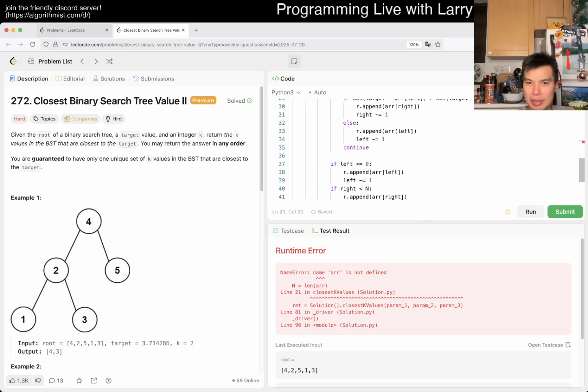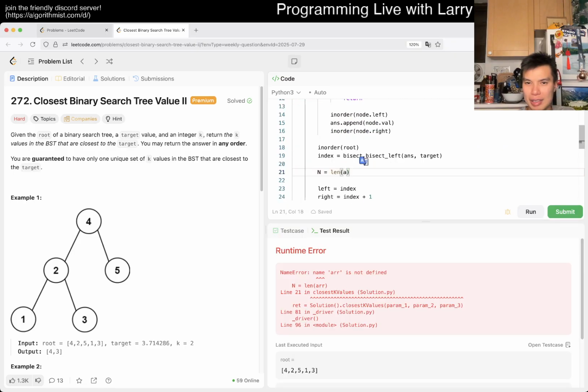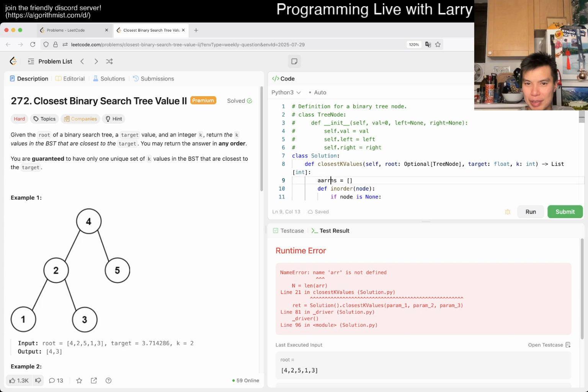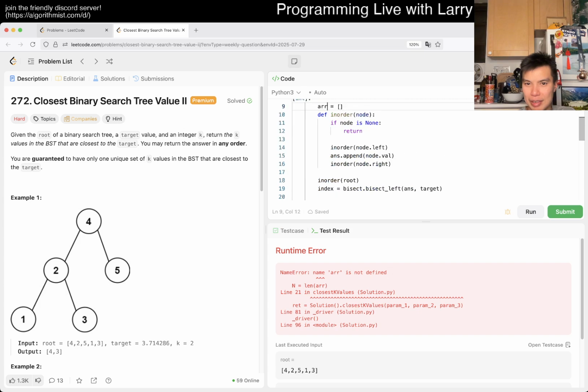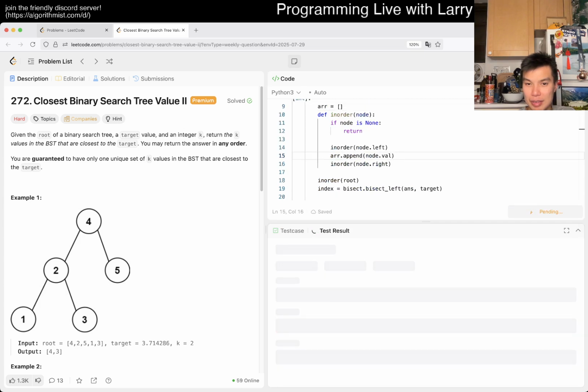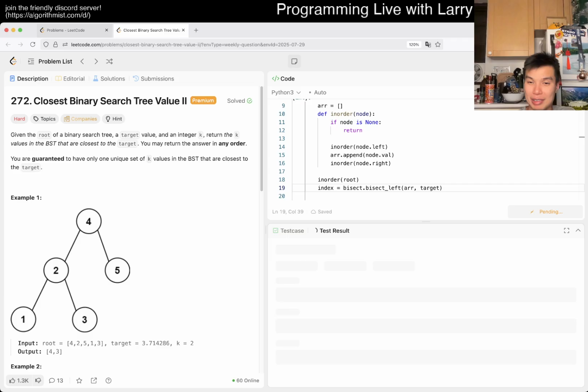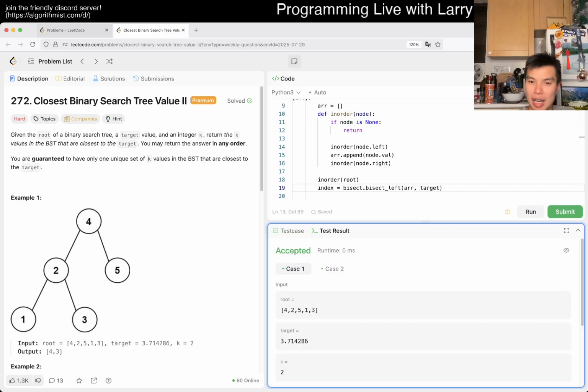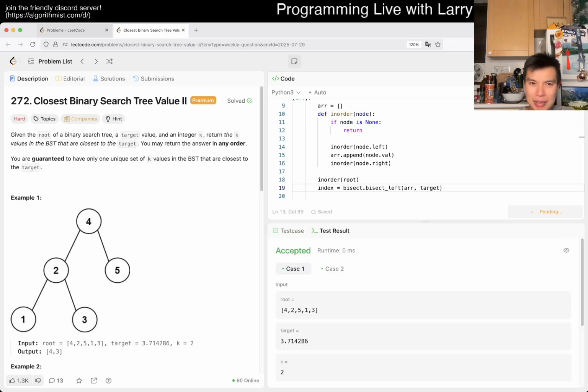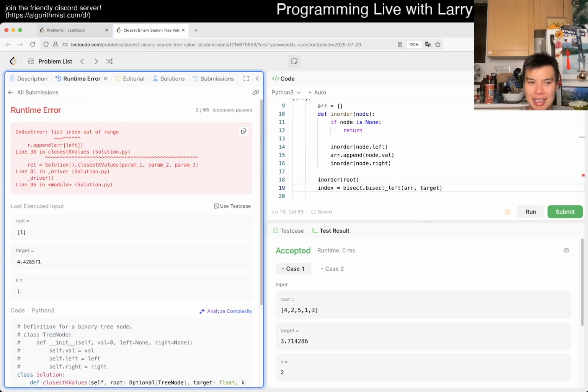Oh, answer, not array. Whoops. Actually, array is probably better anyway. I am passing out, my apologies, friends. But the idea is probably right.